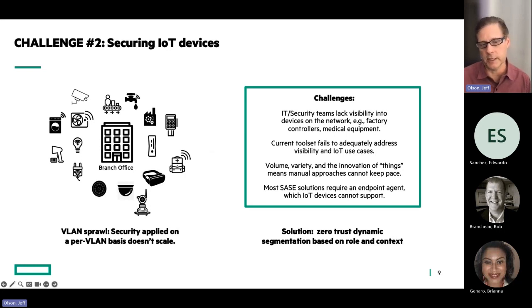they go, well, the way we do this is we just create VLANs and ACLs, and we manually set all these up. So we say that point of sale goes in this VLAN, the pharmacists at the store go in this one, and my retail goes in another. We've met some mid-tier retailers, like a Walgreens or a CVS or this type of thing. And the IT will say, well, I have 28 VLANs, and that's how they manage it.